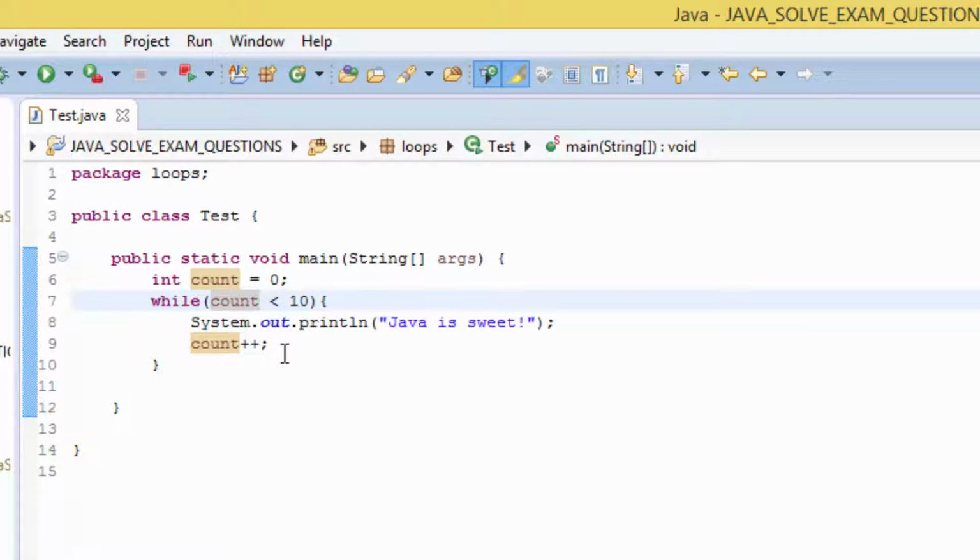Loops are concepts that control repeated execution of a block of statements. The concept of a loop is fundamental to Java programming, and Java provides three types of loop statements. So we have while loops, do while loops, and for loops. In the next tutorial we're going to talk about do while and for loops.